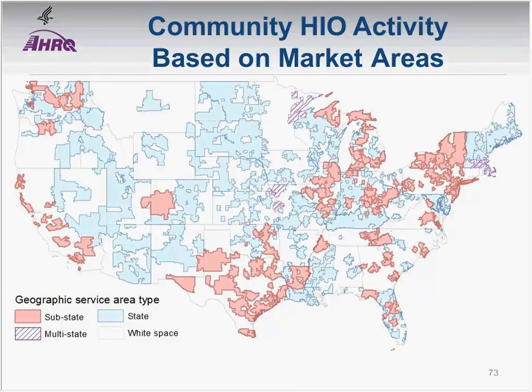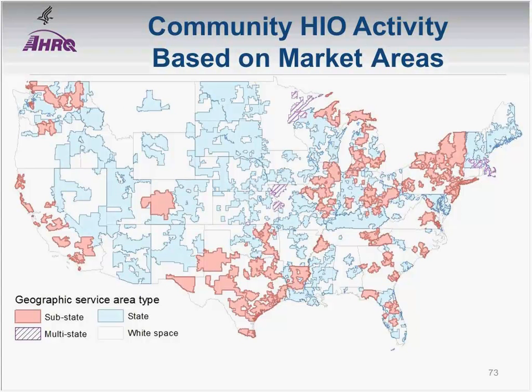First, the HIOs tend to get smaller in terms of actual square miles served. This is much more pronounced in the state-level HIOs. Basically, HIO activity is not as widespread as we would believe simply looking at the self-reported areas. Interestingly, about a quarter of the sub-state HIOs actually get bigger. They have more market areas than they would purport to serve, but it's only about a quarter of them.